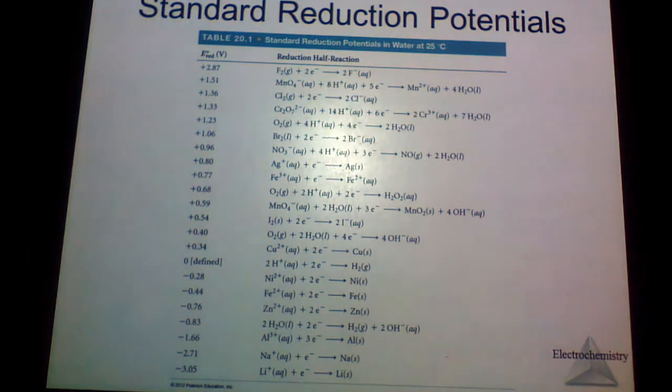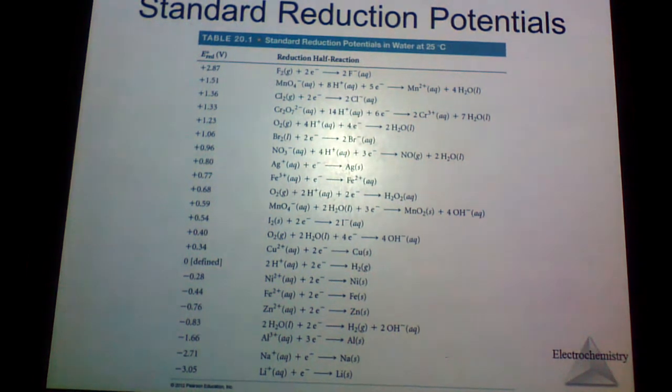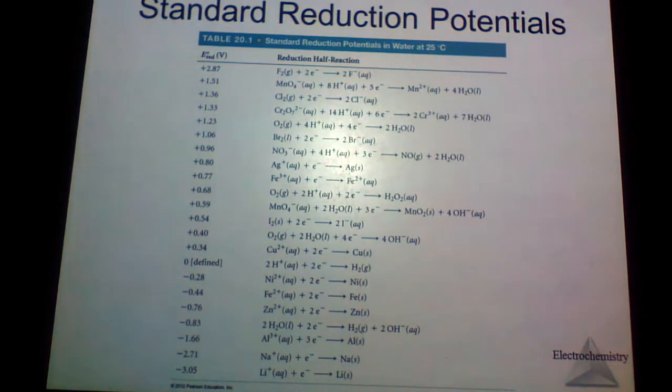I think yours looks a little fancier and has a lot more on it than this one does. This standard is meaning that it's going to happen at 25 degrees Celsius. We're also going to assume that for standard it's at 1 atmosphere, and we're also going to assume that these are at 1 molar concentrations. Now, all of these have already been calculated for us, so that's the reason why we just have these, so it's a lot easier. Instead of doing a reaction over and over and over again, we can just say this is the standard, and let's just use that standard every time.